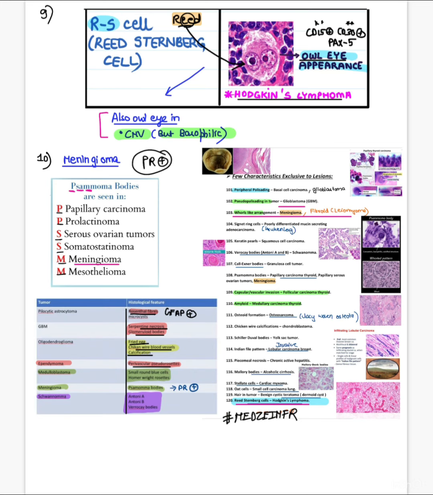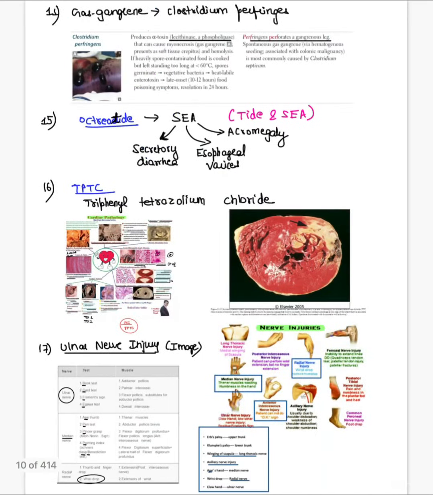We talked about the true rosette, pseudorosette, and perivascular rosette, guys, if you remember, that Flexner-Wintersteiner is seen in retinoblastoma. Then medulloblastoma, you have Homer Wright pseudorosette, that was in medulloblastoma. Ewing sarcoma, neuroblastoma. Then meningioma, you see the presence of psammoma bodies and also whorled pattern. Schwannoma, you have Verocay bodies, Antoni A, Antoni B areas, that is again important.